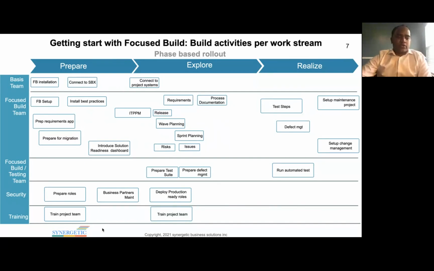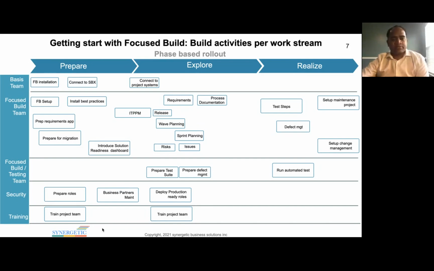The reason I'm suggesting this is that it could be overwhelming for people to see everything together, and that kind of feature never exists in most organizations today. It means that today, if a task is completed, a developer has to inform the PM by email or something, and then they know the task is completed and put that in the project plan. But it is not the case in focus build, where all statuses show in one place. So people don't really know how to maneuver and consume that. One good thing is to give an introduction to the solution readiness dashboard and let people start using that early on.